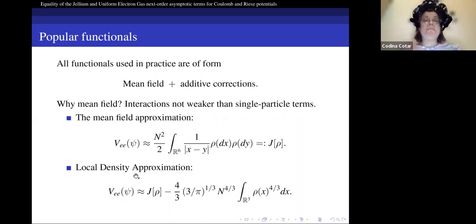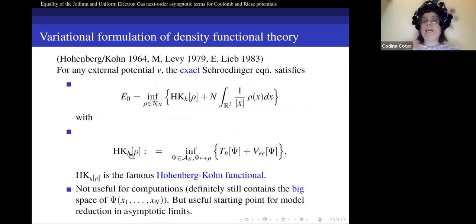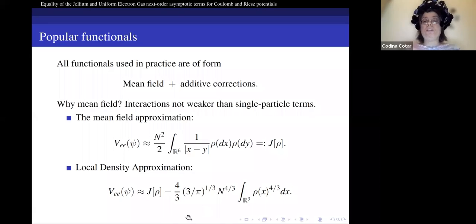And the next one that people developed was the local density approximation. So this was mean field and adding some terms which look quite mysterious at first. The first term they added was an integral of ρ to the power 4/3, and then you had the number n to the power 4/3 and some constant here. So this was the first term they did. Later on, it turned out that actually these two are the first two terms if I want to have a good approximation of the Hohenberg-Kohn functional. What is not good is the constant that comes in here. And I will come back to this later on in my talk.